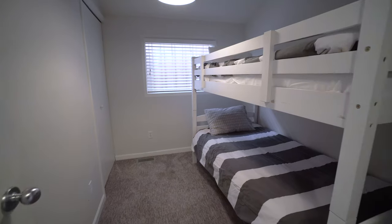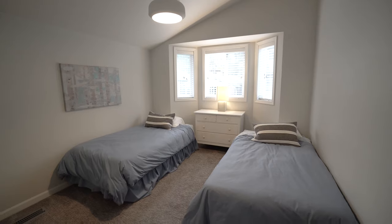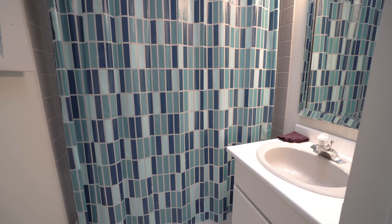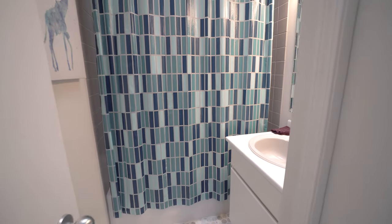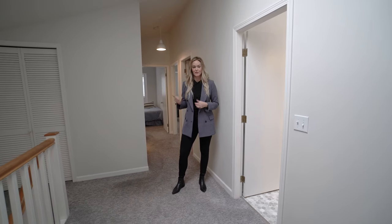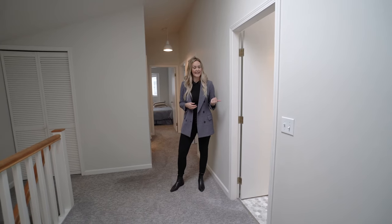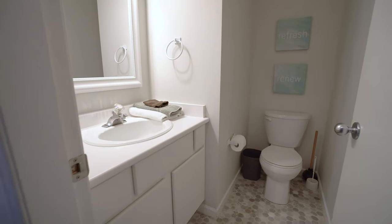The other three bedrooms are all a good size. They've got some nice bright windows and each have a closet. This home can actually sleep up to eight people. The other two bathrooms up here are both a half bath — this one is a shower and sink and this one is a toilet and sink. So if you've got a house full of people it actually makes a ton of sense; someone could be showering and getting ready here but somebody else is doing their business in this one.